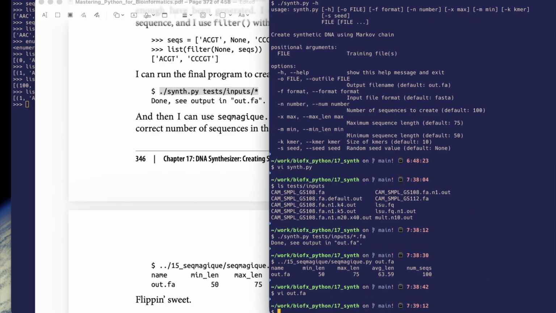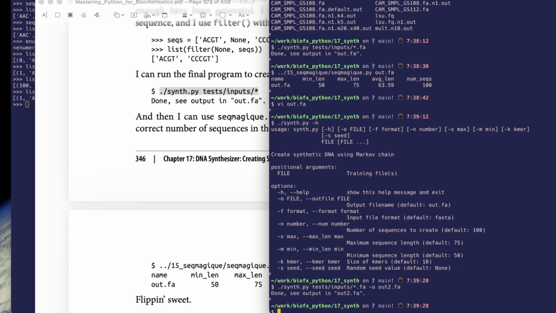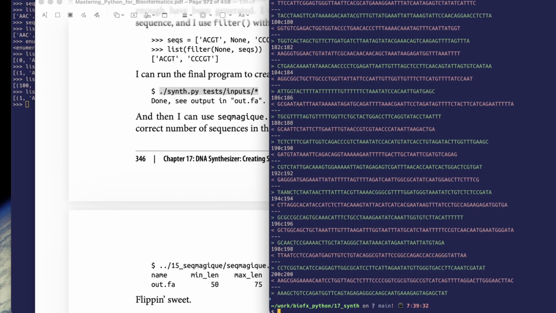And so let's run this again, writing it to, you know what, I don't remember my help. So yep, let's run it again, and this time let's route it to out2.fa. Let's let that run, and if we do a diff on out and out2, we should see a lot of differences, right?